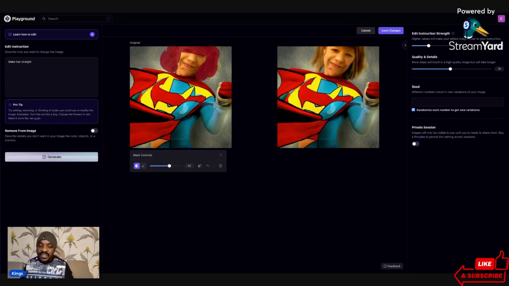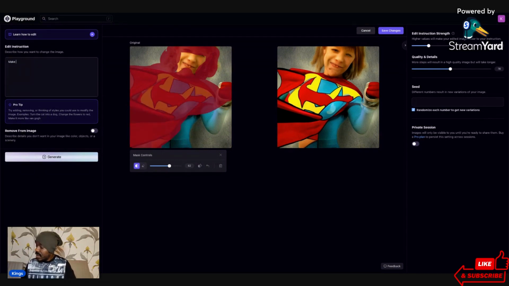You can decide that you know what, you want the hair to be straight, and you want to change the color of the outfit to, I don't know, green. Okay, green. Generate.